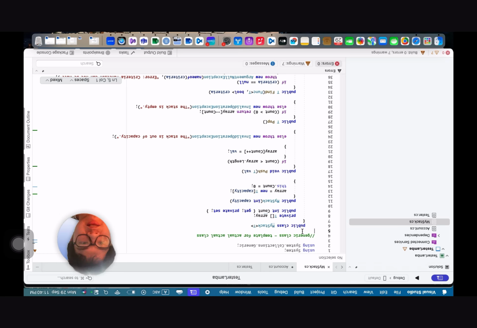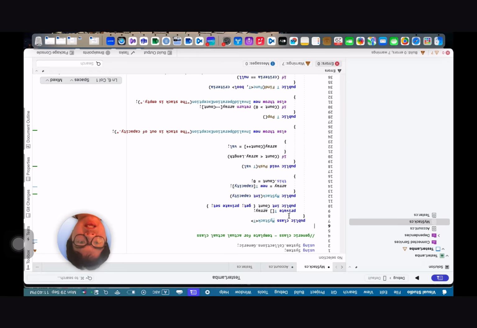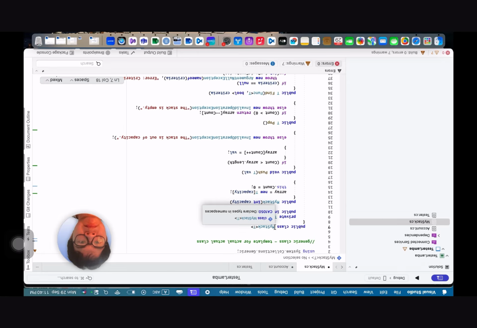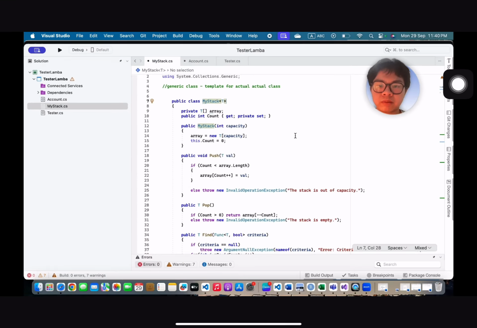It means that in the generic class we will also have all of the attributes and methods of the class. However, in some places we will have the T placeholder.